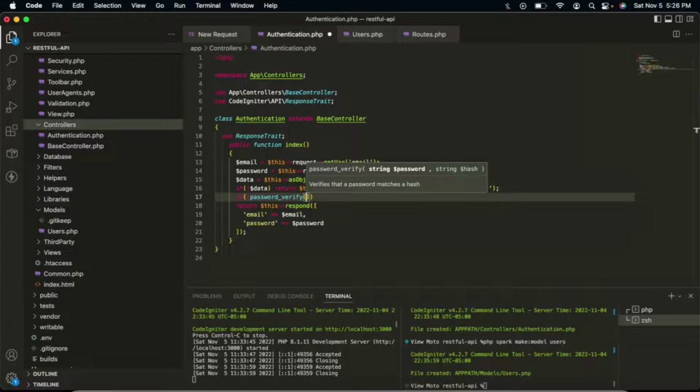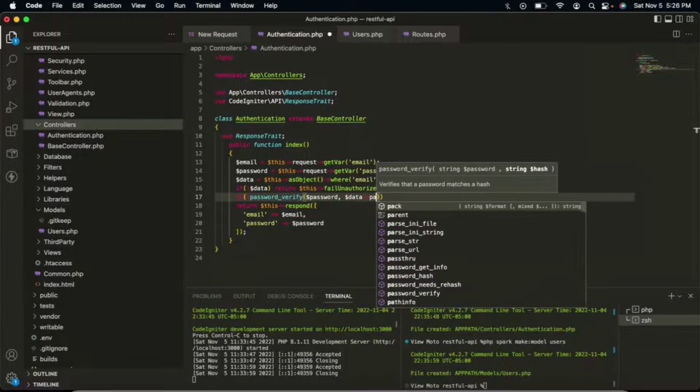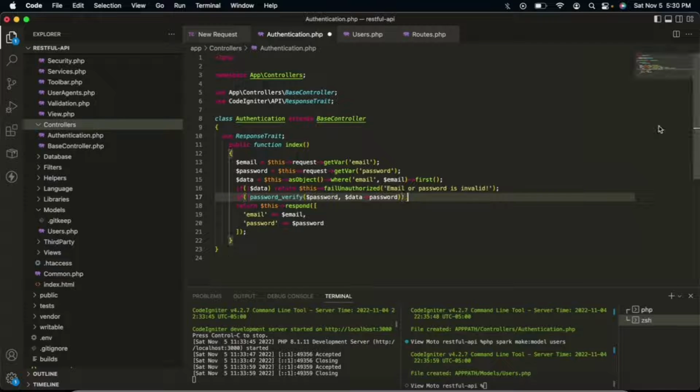The first one is the password from the client side payload, and the second is the password from the database, data password. Now, if this condition is true, we're going to respond with unauthorized 401 status code, because the password from the payload and the password from the user data are not equal.